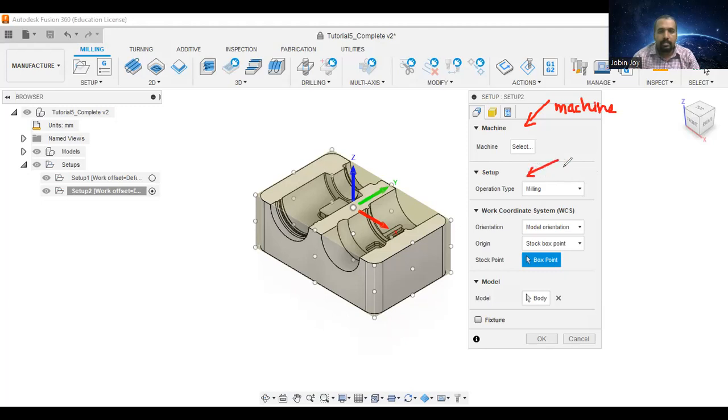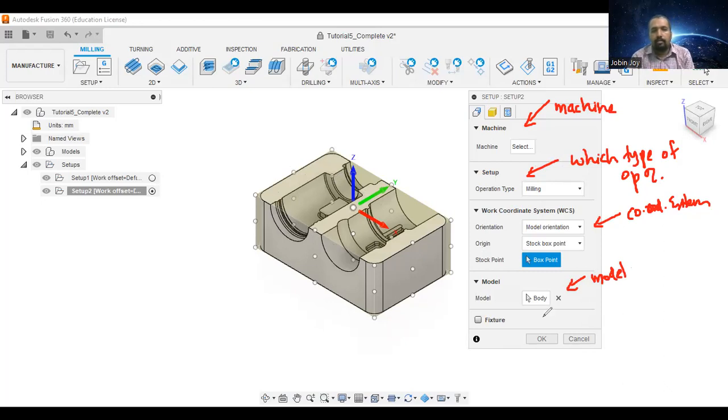The second one is the setup, which type of operation, whether it will be turning or additive or milling, etc. Then the coordinate system, WCS, and your model. In this CAD data, which one is your model? And finally, the last one is related to the fixture.